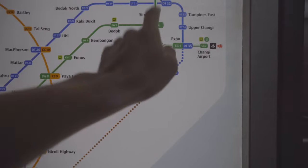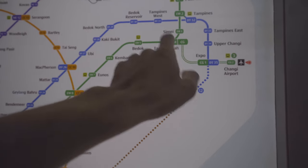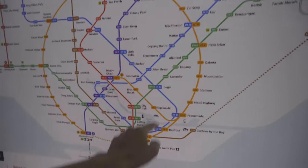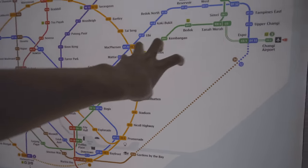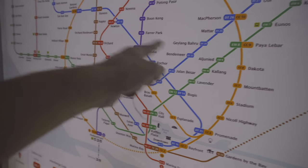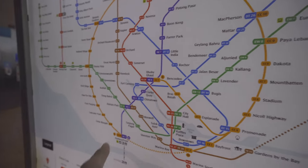And if you are going to go to the green line, where you alight at Tanah Merah, which is the CG first station, and also you go to EW4, which is the Tanah Merah. After that, you will head to the left side, where normally the tourists will stay around this area, or this is quite an expensive area. So they will normally stay around this area or this area for the green line, or the blue. They will normally choose between Chinatown, Bugis, and all this area, which is right over here. So you're going to locate where you will stay for your hotel, and you can decide which line to go to.